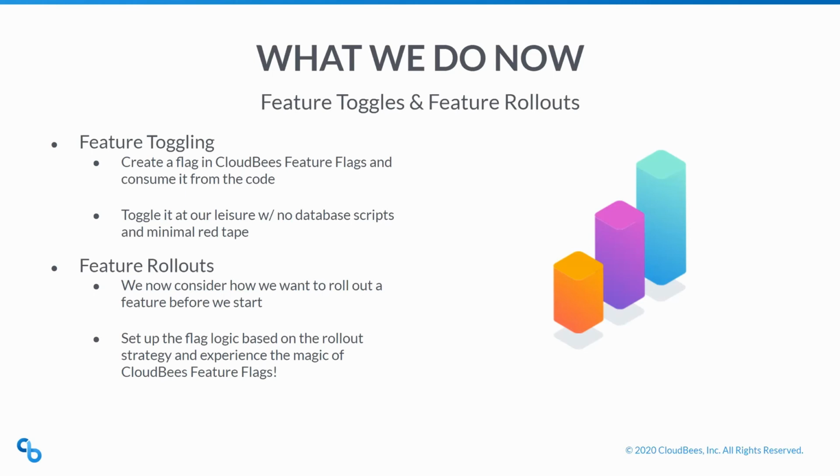So the idea is that with each request, you provide what we call a unique ID, so that deterministically, Cloudbees can determine that this ID is always going to get the same value. But the idea is that 25% of the calls that are coming in against this flag, 25% is true, where the rest is false, or 25% are red, 25% are blue, and the rest, the 50%, are black, something like that. And we've used that to great effect.